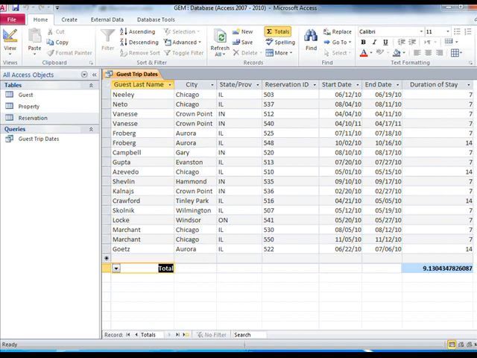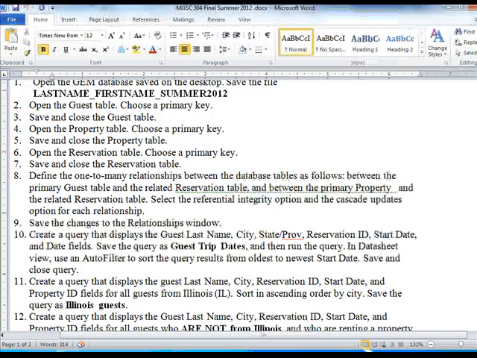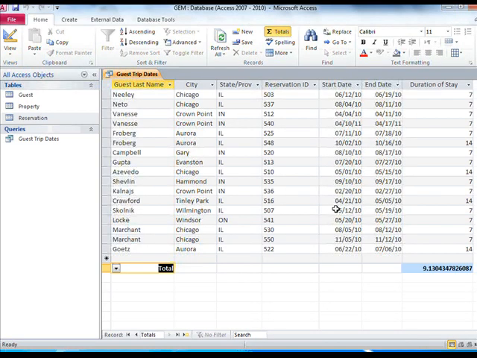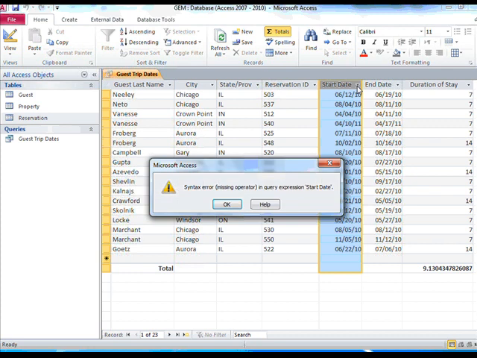So now we go back to the exam. And the next question says, create a new query. Well, we haven't finished. In the datasheet view, use an auto filter to sort query results from oldest to newest start date. Save and close the query. So here is my query. I need to sort from oldest to newest.